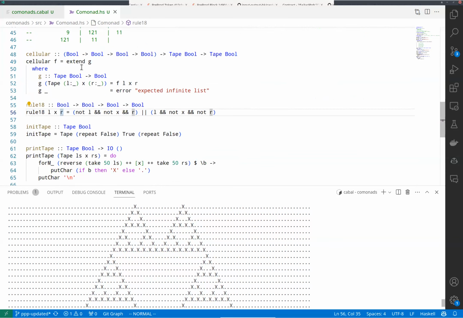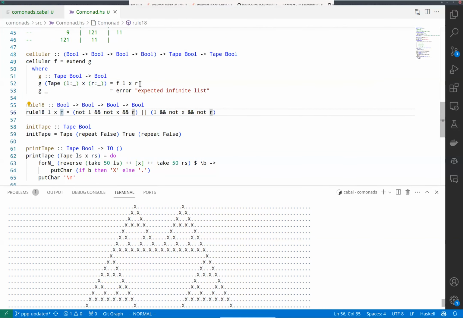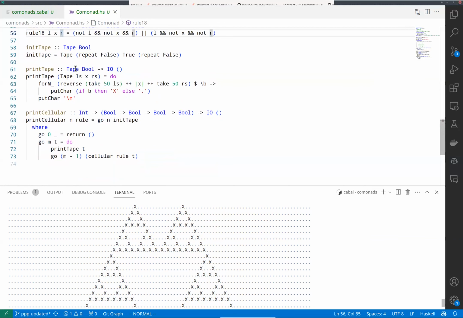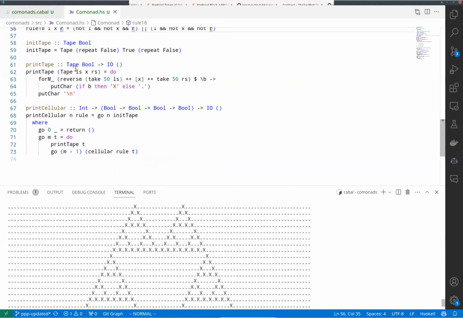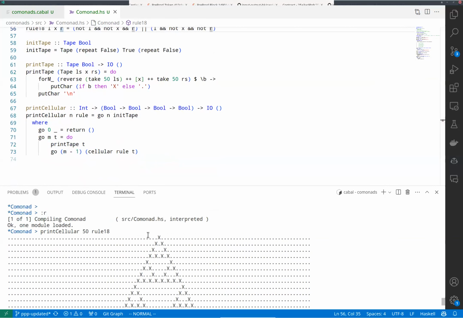So I then use the fact that I have a comonad. G tells me, given a tape, and if I just know the element in focus and the element to its left and its right, what the next state should be. And then using the comonadic extend, I can extend this operation to the whole tape. I just had to struggle a bit because I have infinite lists to display this. And then, yes, so that's that.